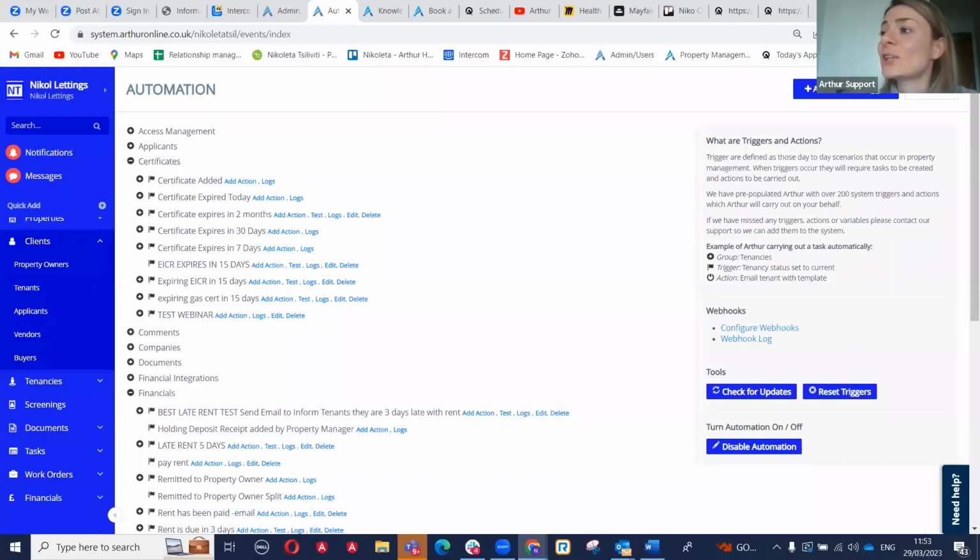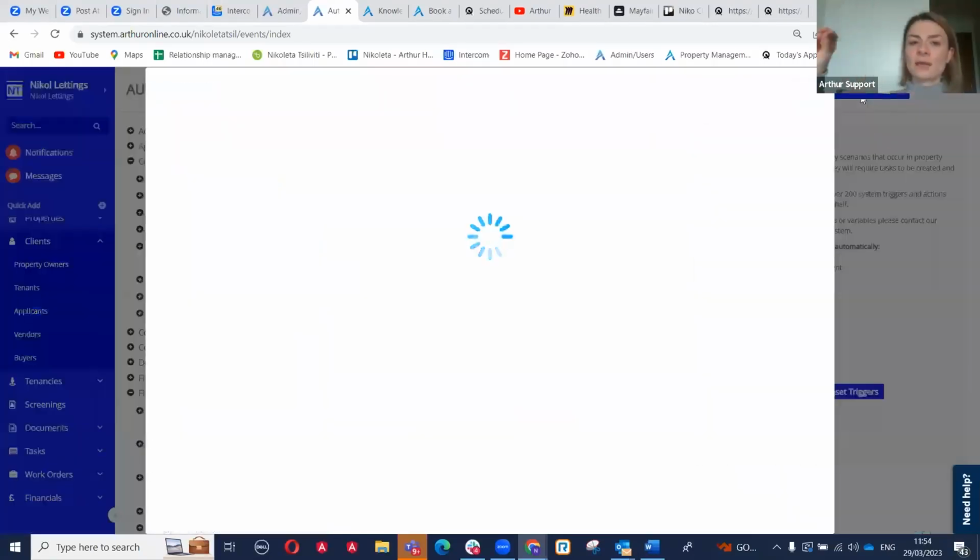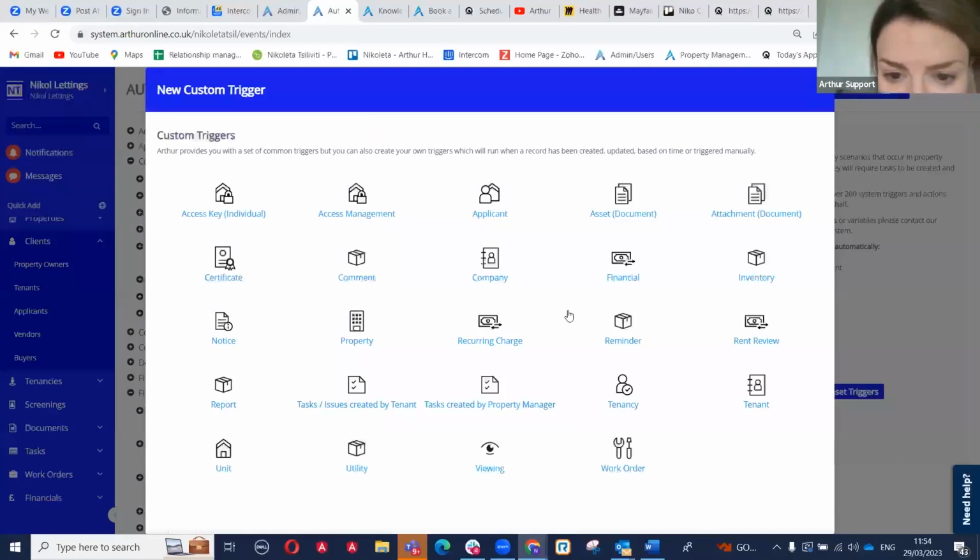Yes, Rachel, we just did it. Could you do a step-by-step one for an automated email to say your rent is due in X amount of days? Okay, we can do it very quickly. Before, we did one that has already expired. Now we will do one that is due. Your due date was in the past. Now we will do one for the future. So the only difference is instead of minus, we will change it to plus. I will do it very quickly.